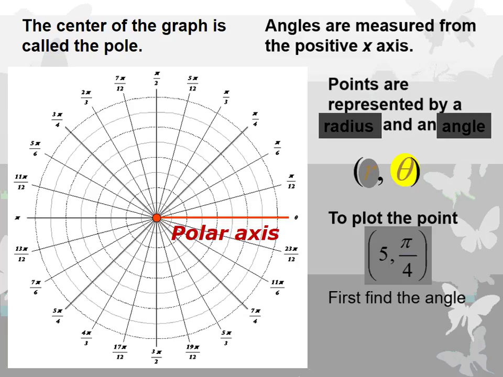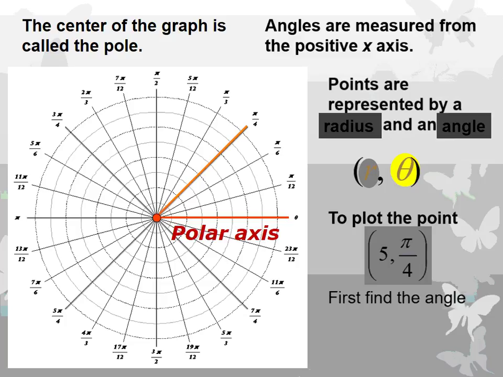So if I'm going to plot the point 5 comma pi over 4, I'm going to find the pi over 4 angle. Okay. And so that provides that ray, right? And usually the rays that are emanating from this thing are 15 degree or 30-degree increments. Okay, they can be 1-degree increments, but it's kind of like the rectangular system. We usually use 1 integer increments, right? Go 1, 2, 3 in both directions, positive and negative. But you know that 1/2 is on there somewhere. You know that 2/3 is on there somewhere. You can kind of ballpark those things, right? So 22 degrees is up there. I just got to ballpark where it's at.